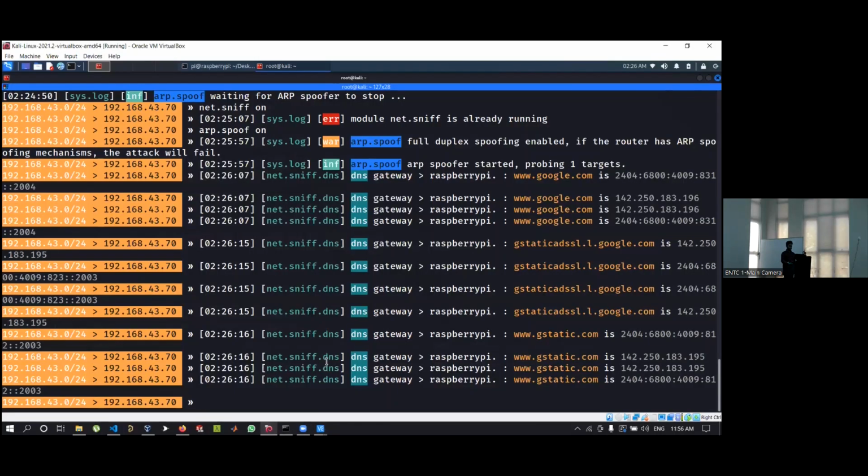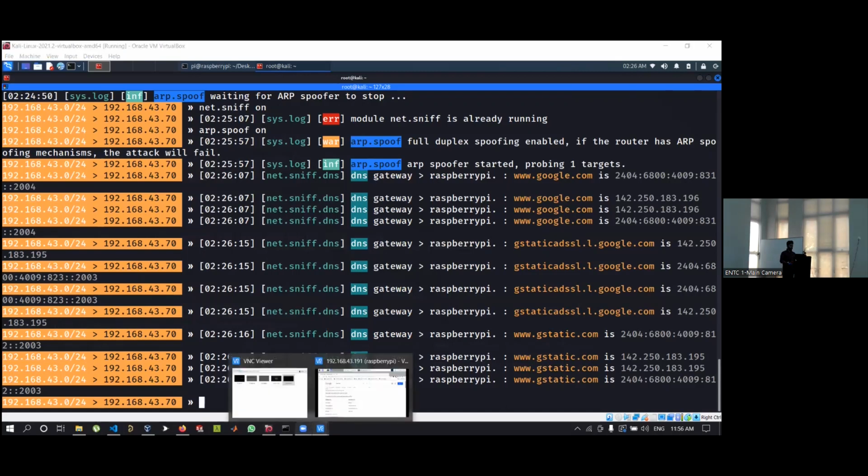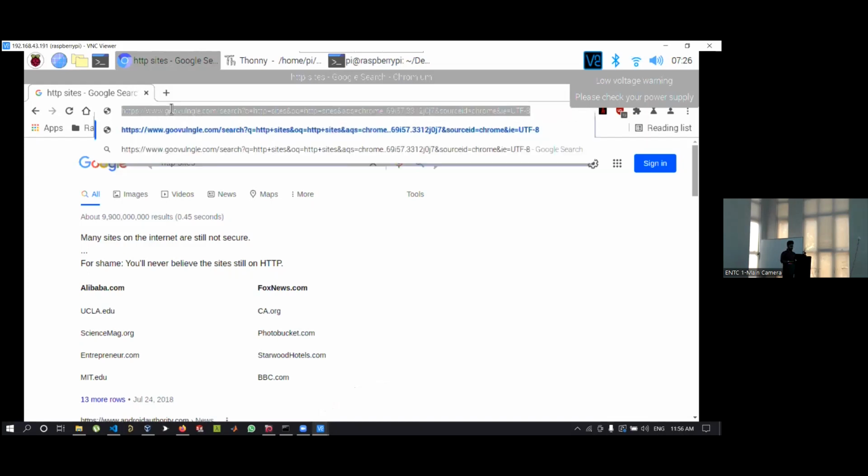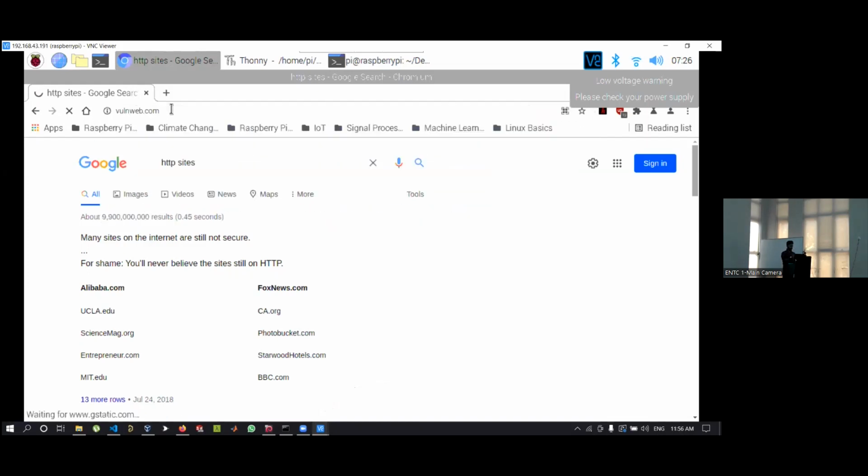If you go to this site, I can see that you went to these sites, right? Now the interesting part is here. I go to vulnweb. Okay, vulnweb. It is not loading. I don't know the reason.